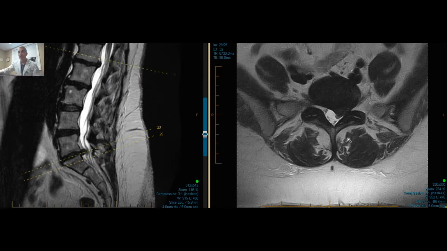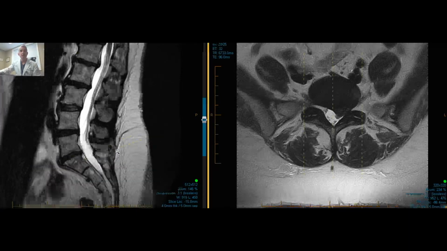This would be the disc. Here's the bone. This is the little spinous process, or the pointy area. If you ever feel in your back, you feel those bumps. This is what you're feeling. And that correlates to these bumps that you see here. They go all the way up your spine, and like I said, you can feel them on your back when you rub on it, okay?